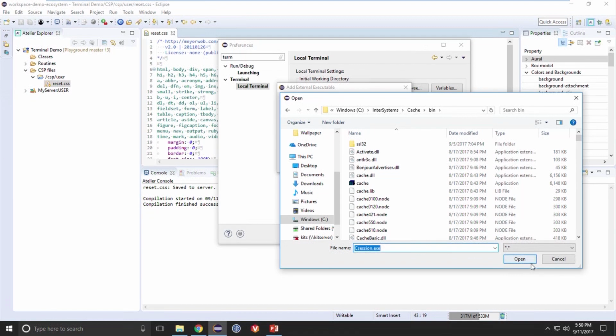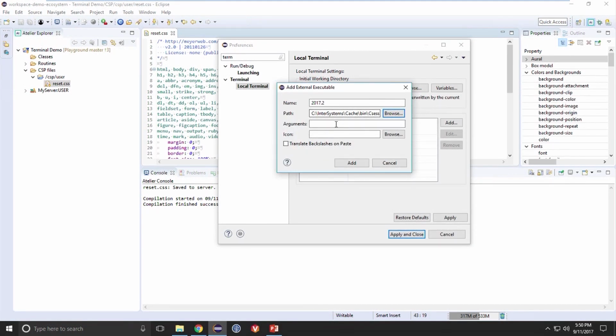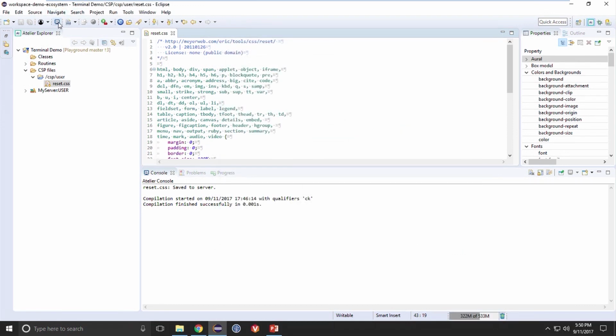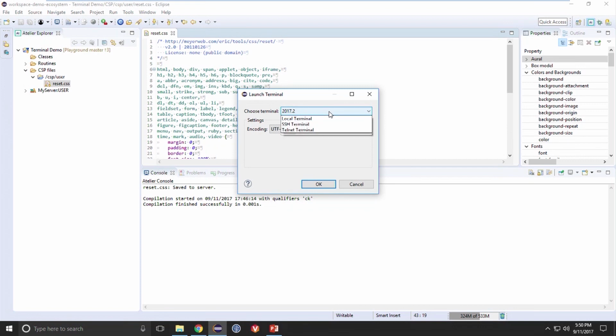You find your cterm and say open. My argument is, what did I call my terminal? The instance name. I think I just called it Cache. Let me make sure. Yes, I did. So Cache, add, apply and close. Now the next time I press this, it already knew.